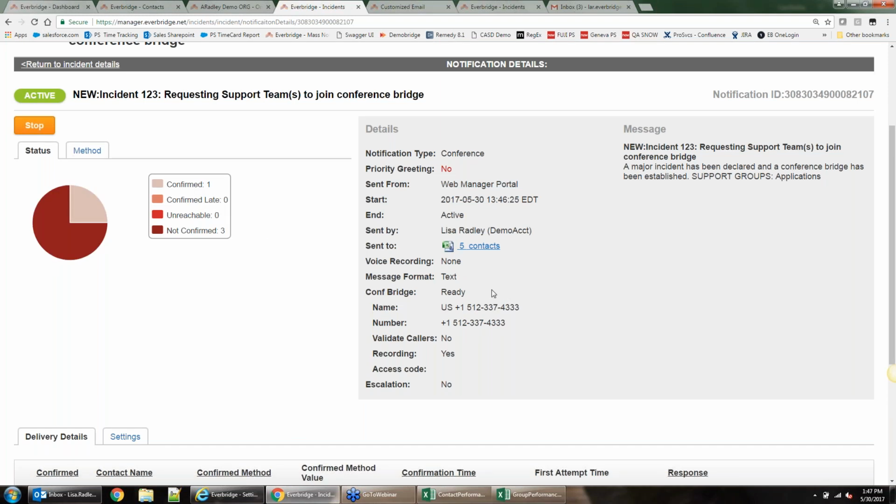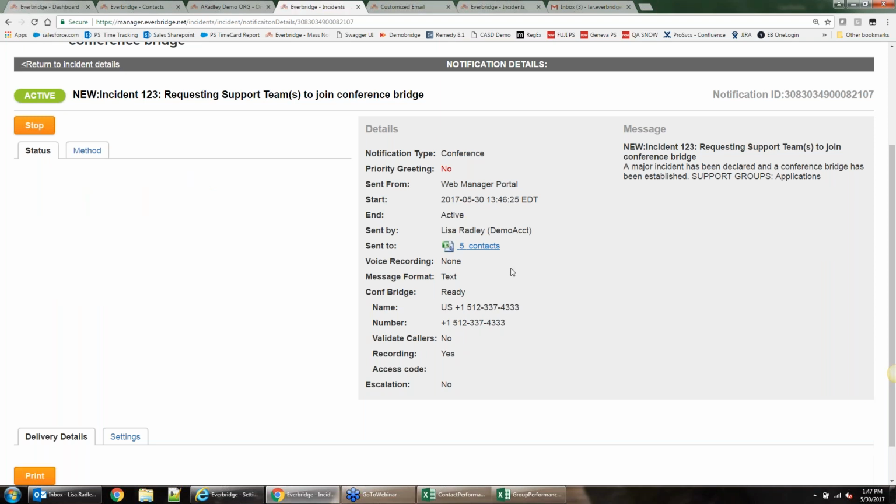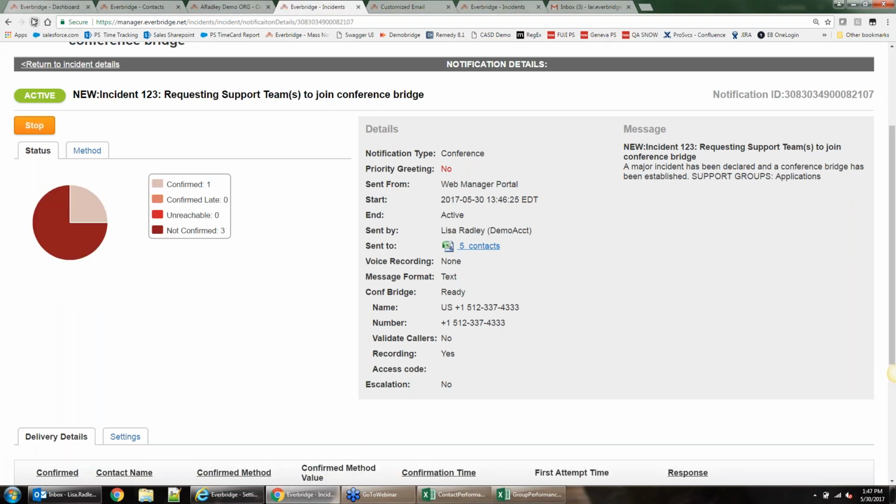You can see that it's still ready for me. The conference bridge will be connected once 2 of us have joined. So I'm joined, and he's pressing 1 right now to join. We'll give that just a second to catch up to me. And then we'll be able to launch the dashboard for it, and have access into that conference bridge. And that should now go to live.